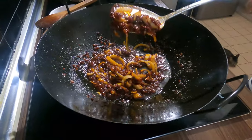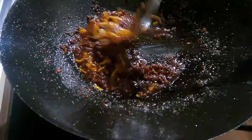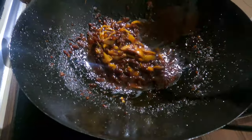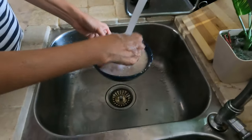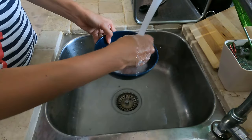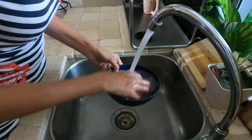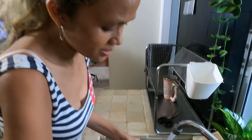See the color turn from very red to black? We're going to fry the chicken soon. In just a bit. See the chicken here? Washed out. Pretty simple. I just put turmeric and salt. That's it.